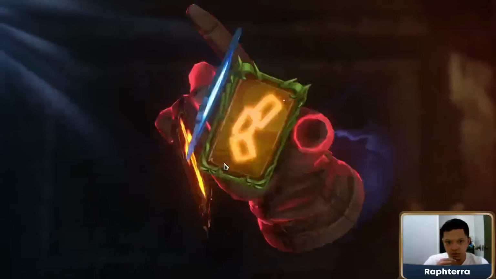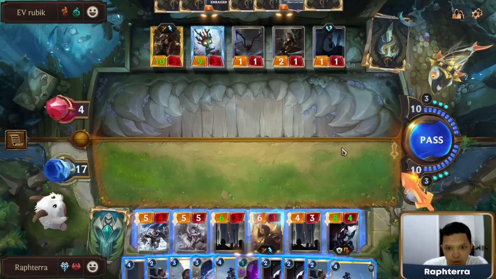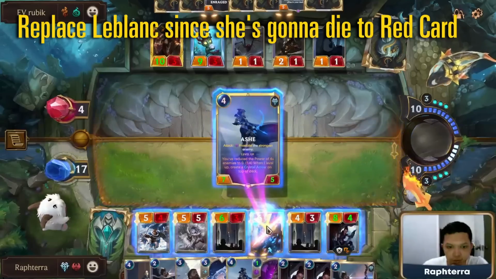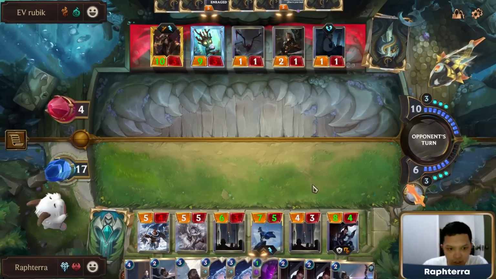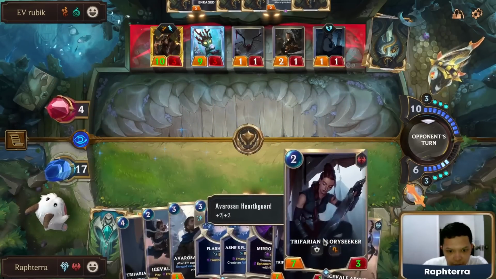Now this game's heating up. So they can kill this LeBlanc and they can stun the Trifarian Glory Seeker. We start out with Ashe. We want to go for an attack which they can't block. If they use Ruination here, we redevelop and we win.